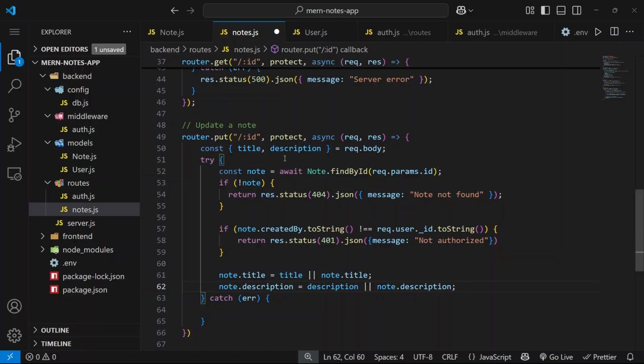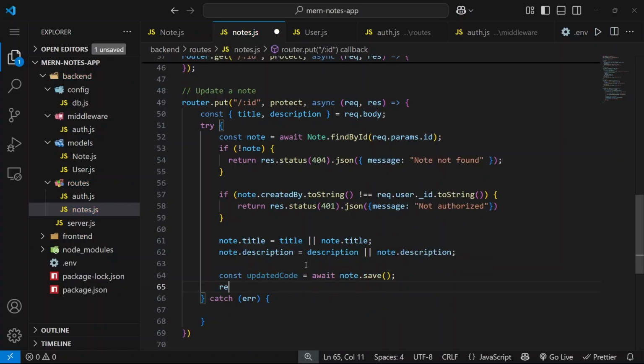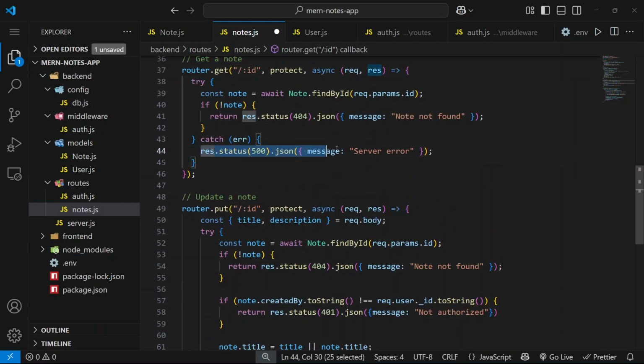And if description is provided and title isn't provided, we update only description and leave title as it was. Okay, now let's create a variable called updated node. And here let's say await node.save. And here let's say response.json and updated node. In case of some errors, we can show this.